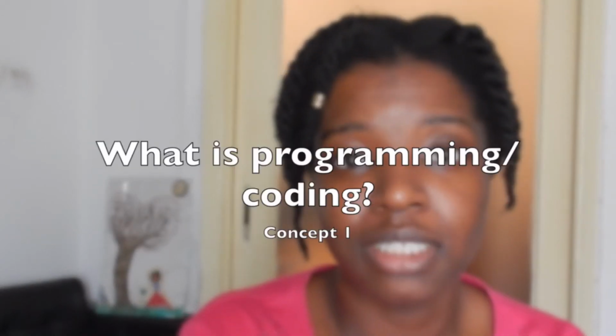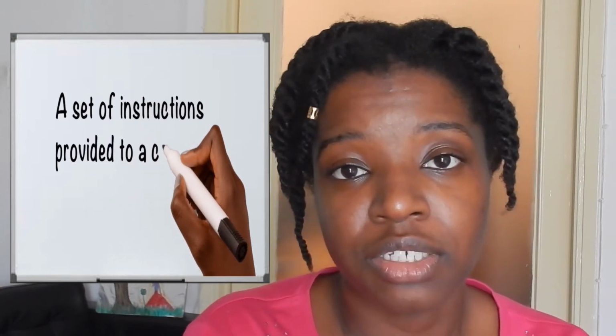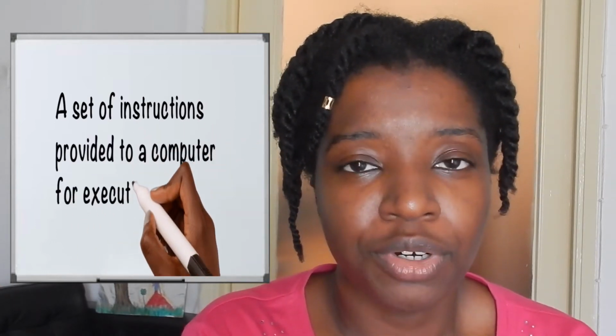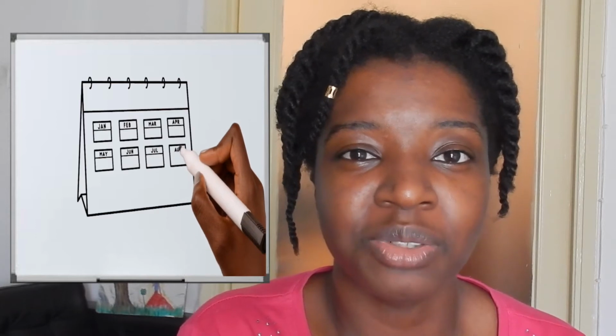So let's get started. What is programming slash coding? Programming is a set of instructions that is provided to a computer for execution. Before knowing what programming was in the technical terms, whenever I heard that word, I thought it meant scheduling or adding something to a calendar, and then I realized it has nothing to do with that. But it means what I told you. So now you know what programming means.